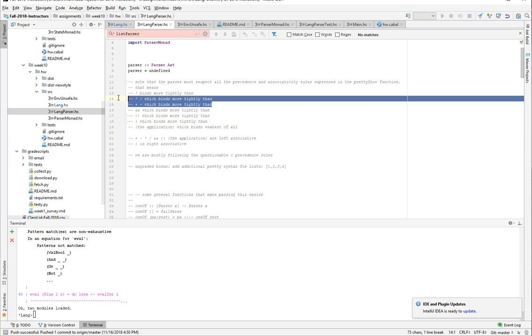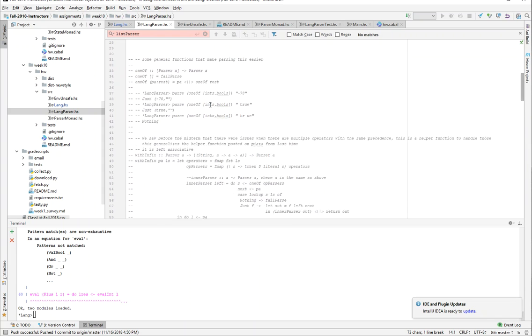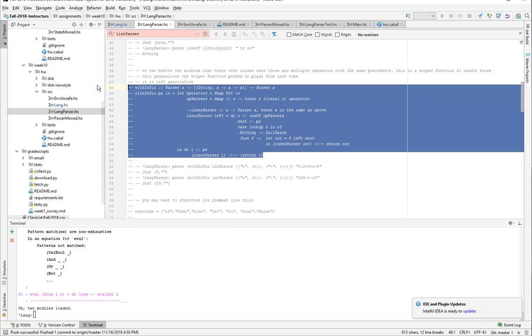Remember last time we implemented multiplication, division, plus and minus, and it was a lot of work because we had to build up these left associative things, and it took several steps each time. This time I'm giving you a helper function that just generalizes what we did before.